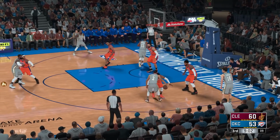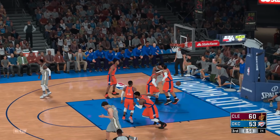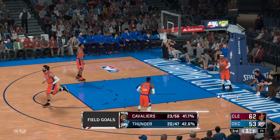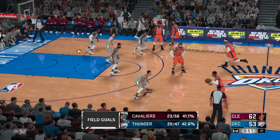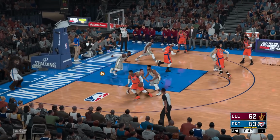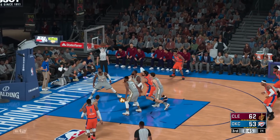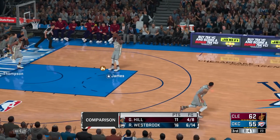Now here is Hill. He's got 9. Takes a big bounce and goes in. Hill's got 11 points. I think it takes a lot to throw George Hill off his game. He is so masterful, so under control, even with a defender in his grill. Count it, and the Cavalier lead has been cut to just 7 on the basket from Westbrook.